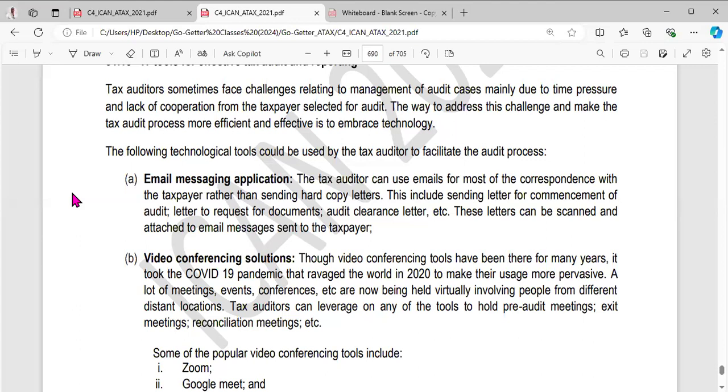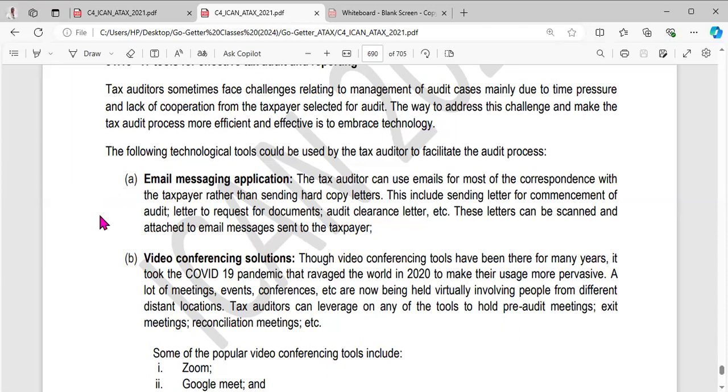And the funny thing is that before they started using email messaging, a company could be in the same building as the tax authority, but just because they wanted to establish that the letter had been delivered, they would go to the DHL company, and the DHL company would bring it back to them and bring evidence of delivery. That is what they need, evidence of delivery. So they may be on the same street, but they will go far and pay to serve this letter. But you see, with email application, it is easy to facilitate the audit process.